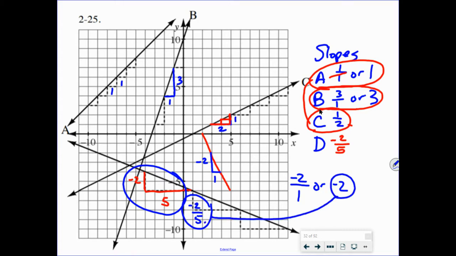-2 or -2/5? The correct answer, the bigger number, is -2/5, isn't it? Because remember, with negative numbers, the bigger the absolute value, the smaller the number is. So like -100 is less than -2. So in this case, the steeper the line, the lower the number? Does that seem to be accurate?